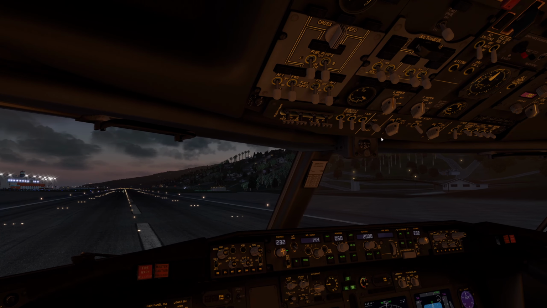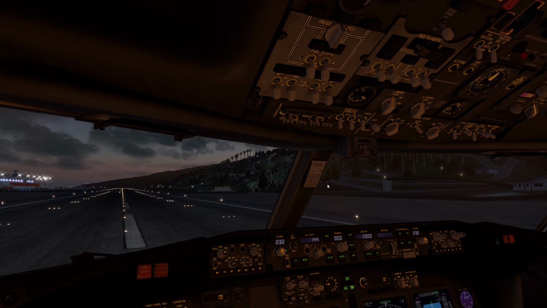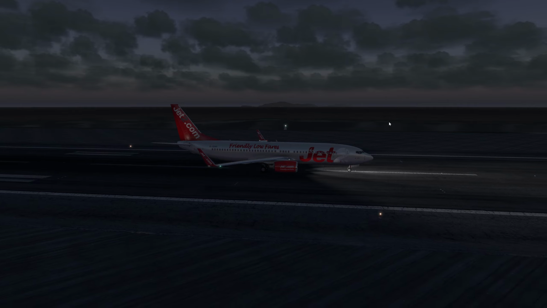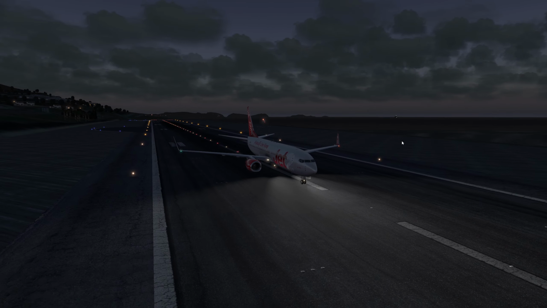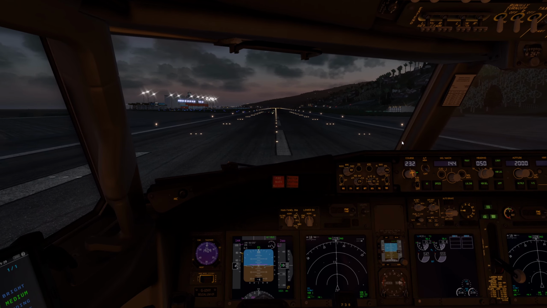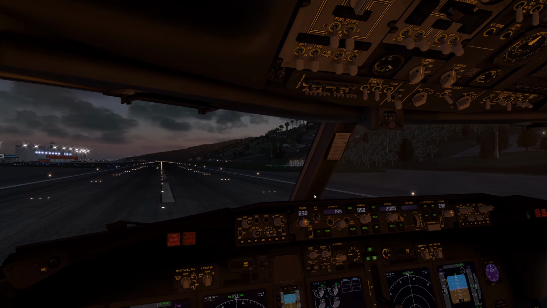If you're wondering why my beacon light isn't on, for some reason, every time I turn the anti-collision light on, every time I press the brake, it flicks off. So, yeah, beacon light should be on. There we go, it's back on now. But every time I have to brake, the beacon light goes off. Goodness only knows why. Right, let's get the APU on.